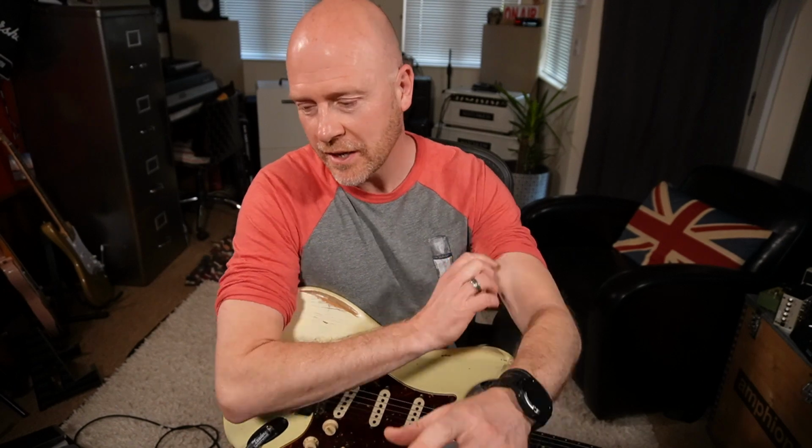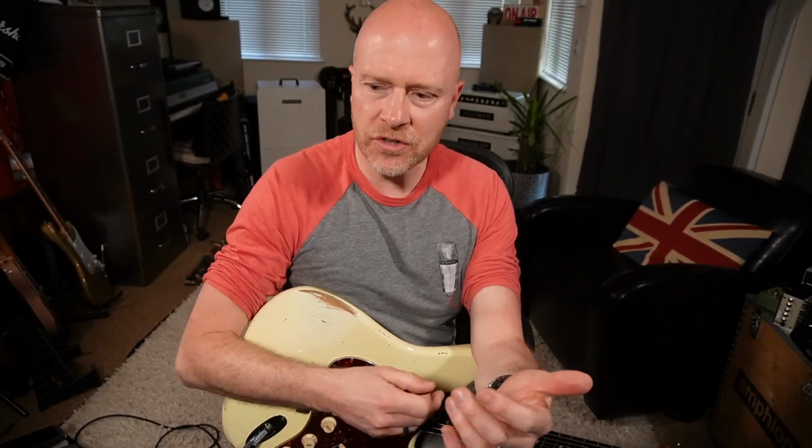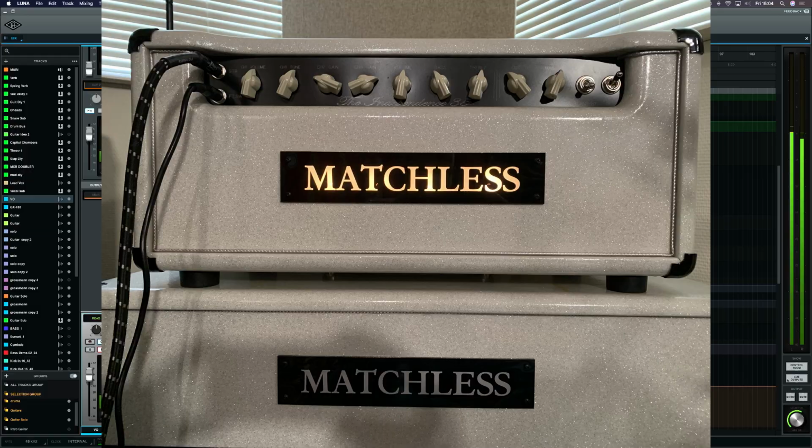One thing that I will say is the actual reaction between the guitar and the processor is absolutely brilliant. It's nothing like you get with a lot of processors where you can sort of feel that you're not really connected. There's a bit of latency between where you're hitting the strings and where the processor is doing the work. With this AIRD technology, you don't get that at all, and it feels immediate and it feels like you're playing through an amp. But let's have a listen to see how they compare.